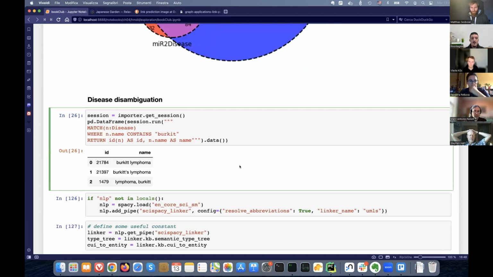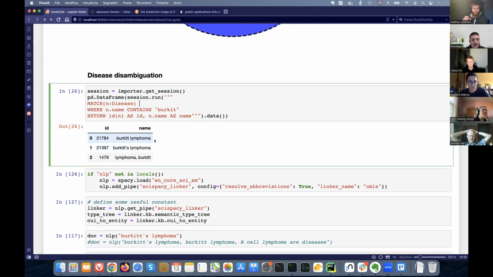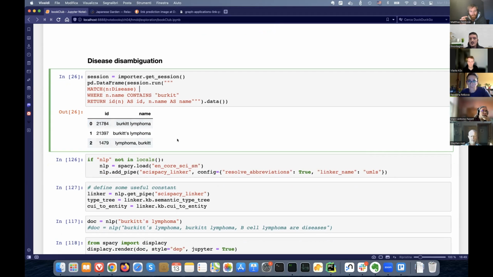Okay, now we have this problem with these diseases. It is an example for Burkitt lymphoma, and we have 3 different spellings in 3 different data sets. This is a common problem you have when you ingest from multiple, even structured, data sets, when you don't have a clear standardized way to identify entities, right? For microRNA, we don't have this problem, because we have a clear standardized name. For diseases, not true. So we have to understand if it's a big deal or not, or if we have to do something.